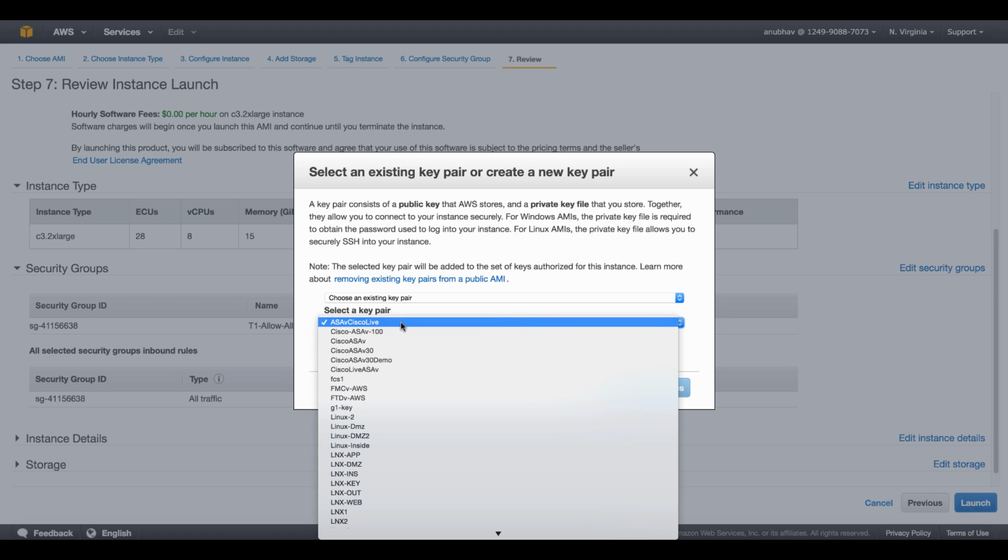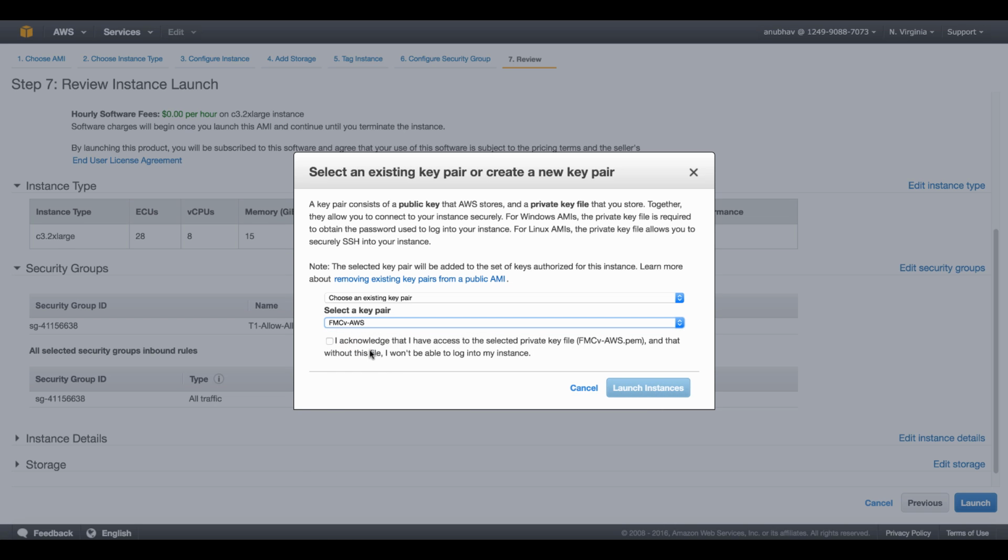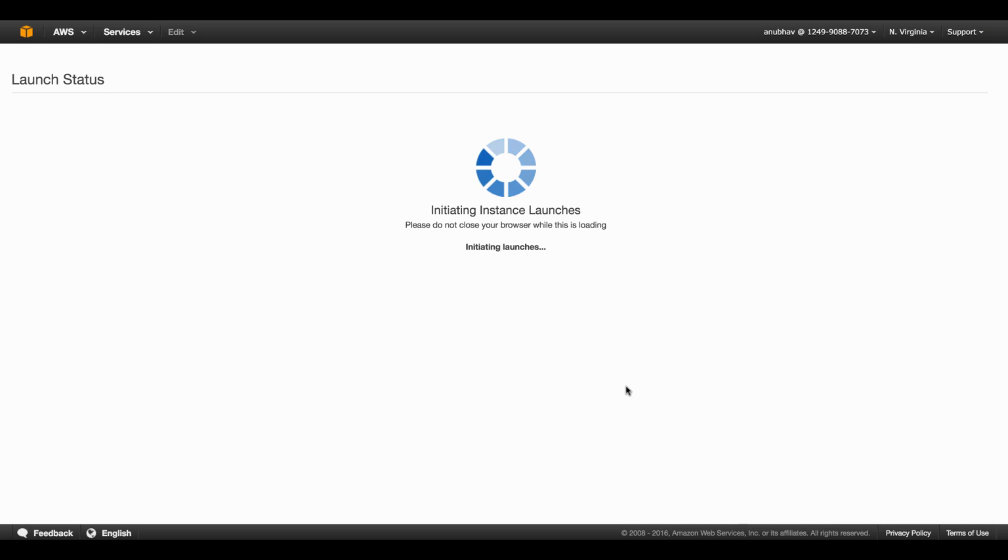I already have an existing key pair that I can use, so I'll go ahead and use FMC-AWS. That's the key pair that I have already downloaded on my computer, so I'm going to use the same key pair. I will just click on acknowledge and click on launch.